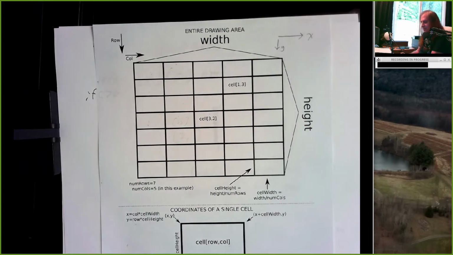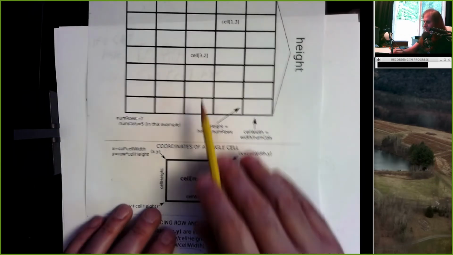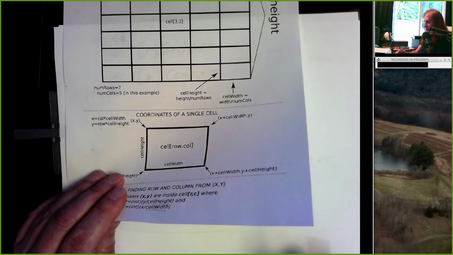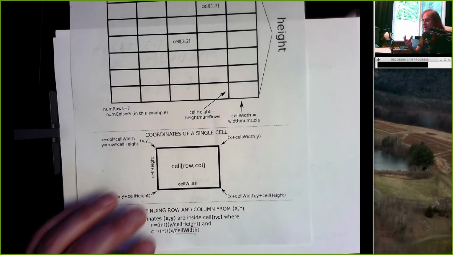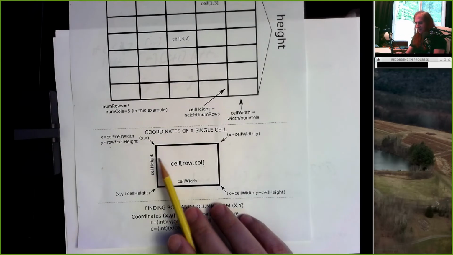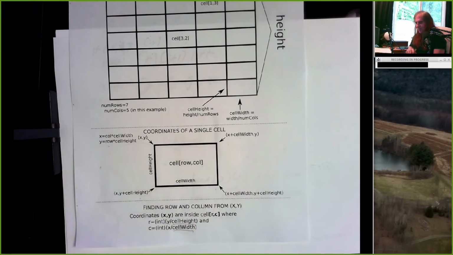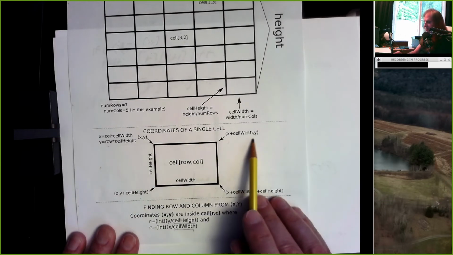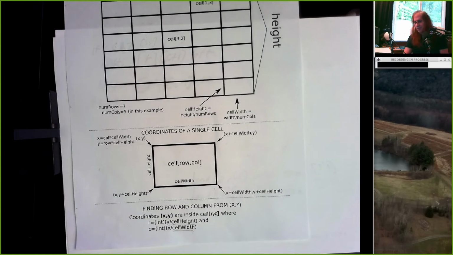Well, now for a given row and column, you can find board[row][column]. That gives you a box, right? We know the row and the column, so we can find the XY coordinates for each corner of the box. So go through your 4 booleans. If box.top, right, if that's true, then we want to draw a line. Where do we draw it? From XY to X plus cell width, comma Y. And there's a draw line method in the graphics class. It's just g.drawLine(x, y, x + cellWidth, y).